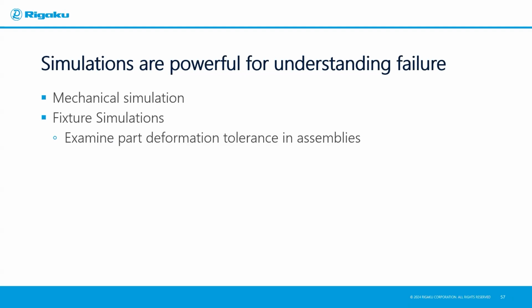That software also has some tools for fixture simulations. By that, I mean you can collect data for a deformed part and ask whether the part will still be in tolerance once you put it virtually into the assembly. So you import your CAD, get your deformed part, dock it in or assemble it virtually, and ask a question similar to the mechanical simulations: what's the deformation, and are we still in tolerance or out of tolerance?